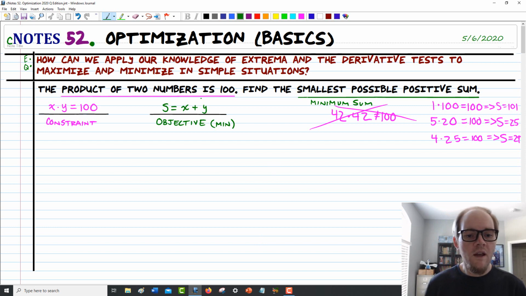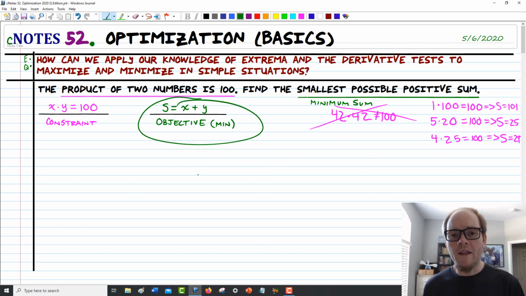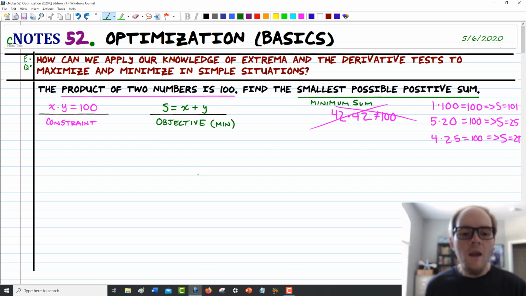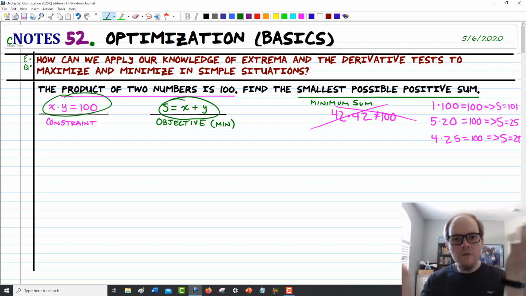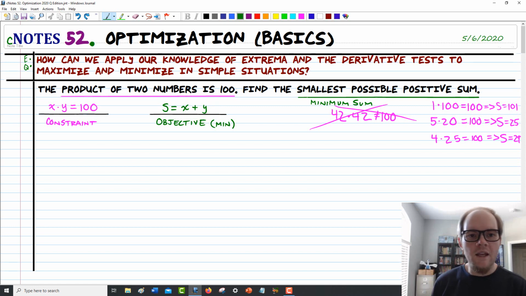And so we now have a second equation. The only difference is this green equation is what we want to find the best value for, in this case the smallest value for. So we're going to try to find the smallest possible sum of this guy. But once again we run into that issue. We have 3 variables in one equation, we have 2 variables in the other. Your mind goes, this is completely unsolvable, blow it all up, it's not going anywhere. But that's not the case.